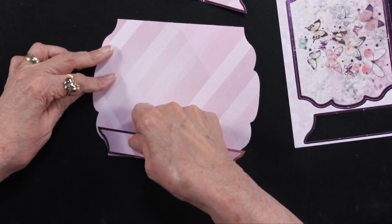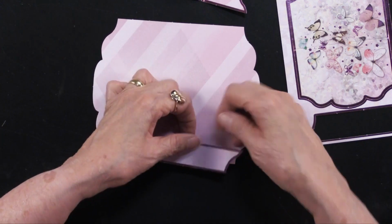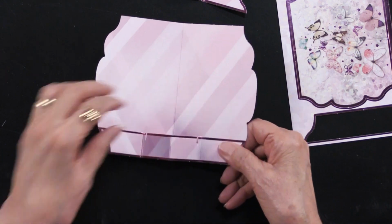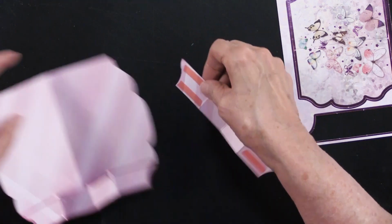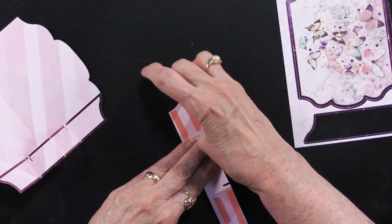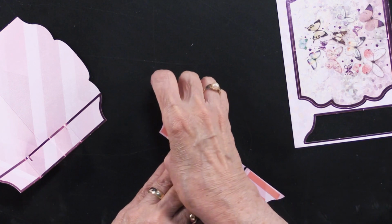Okay, so we're going to position this side. You just want it to be right even with the edge. And then we'll position it on this side, exactly like that. And it kind of holds that card. Now, we're going to do the same thing on the top, exact same process. Remove these. Now, I put 2 on this. 1 or 2 is going to work fine.